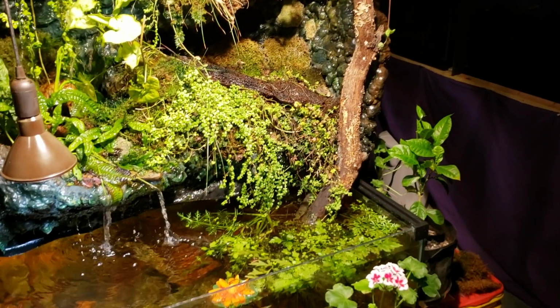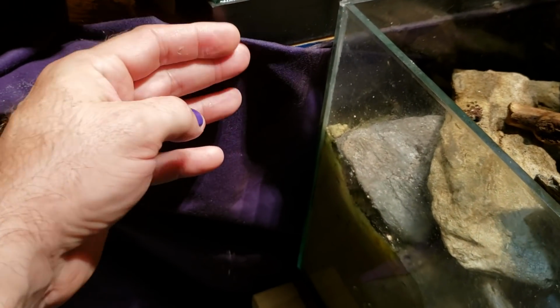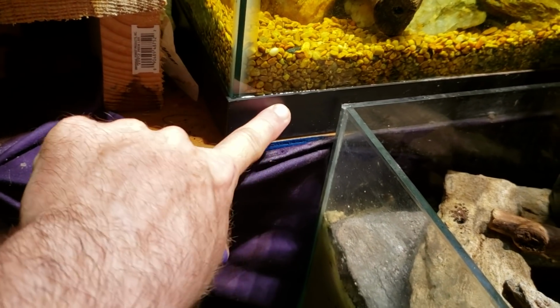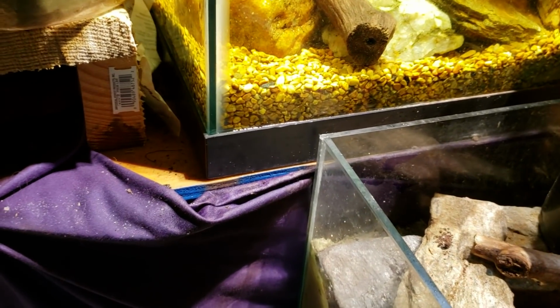So as I came back in to get the rest of the lights turned on, I noticed that I've got a bunch of wet cloth down here. And I've got a bunch of water sitting in here. You can actually see when I push on it and squeeze it, it squeezes some up and out. So I've taken a rag and I've tried to absorb some of the water and soak it out of there, but it just keeps coming back.